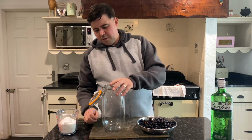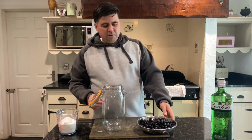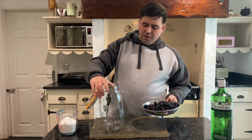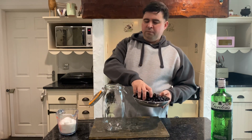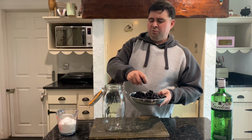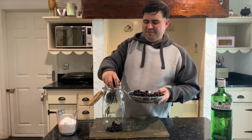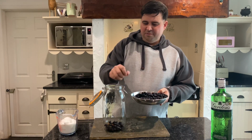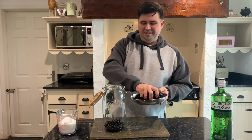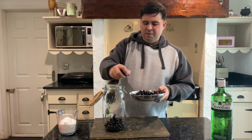So anyway, here's my nice big kilner jar. It's just a big one, I can't remember what size it was. But I sterilised this, hot boiling water, and left it in the oven to dry off. So first job first, then got the sloes. Oh, dropped them. And you get all the way in.